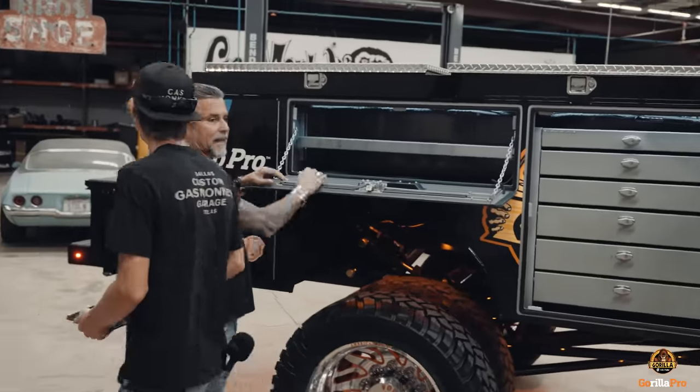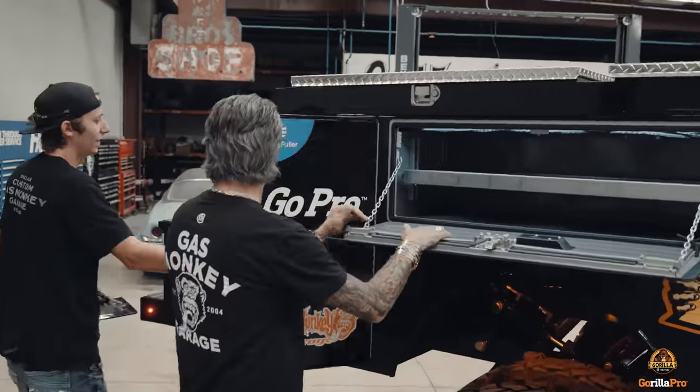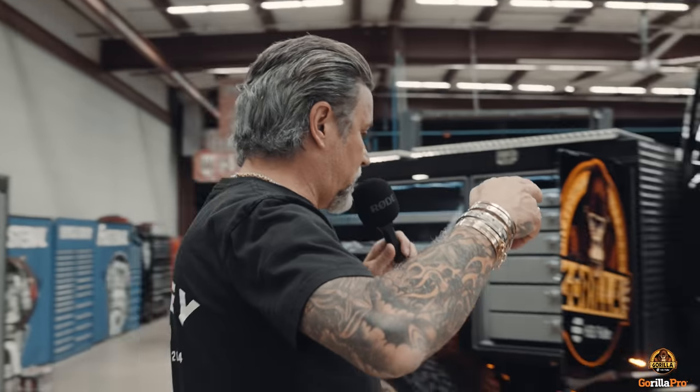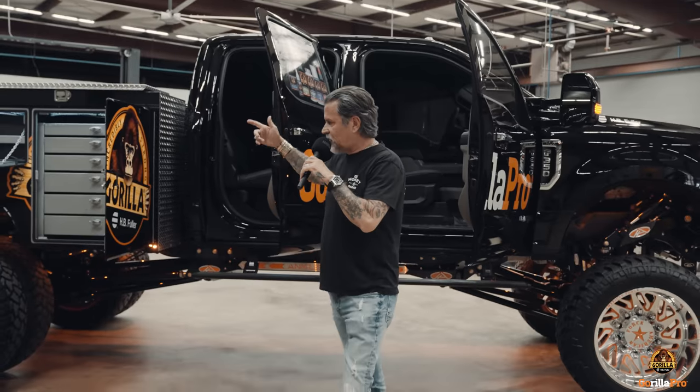So we got all of our cabinets and everything. I think your microphone's picking up. I know. So yeah, we did the wet sounds with the microphones. So what's up, everybody? This is our GorillaPro truck, and it's the ultimate service truck.